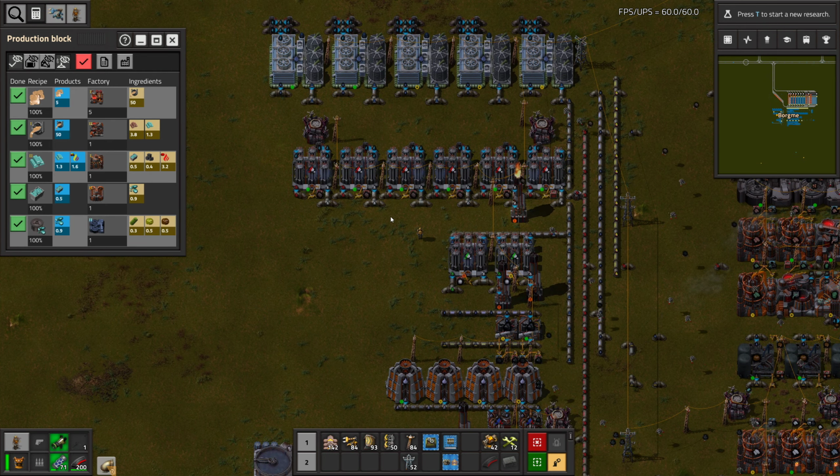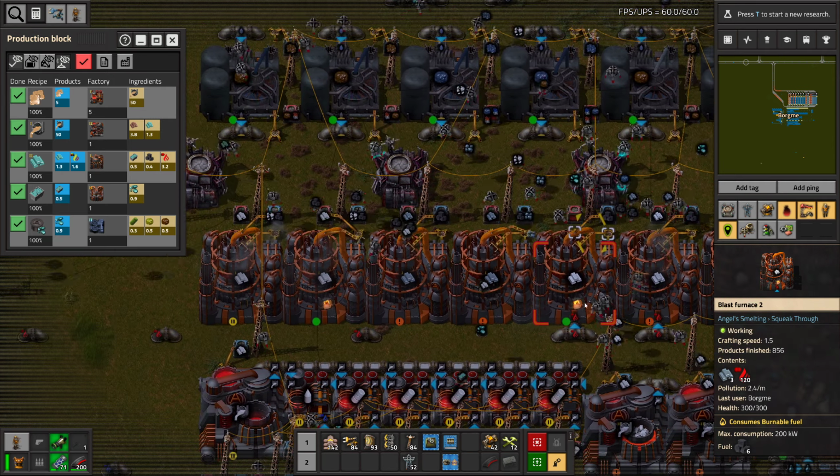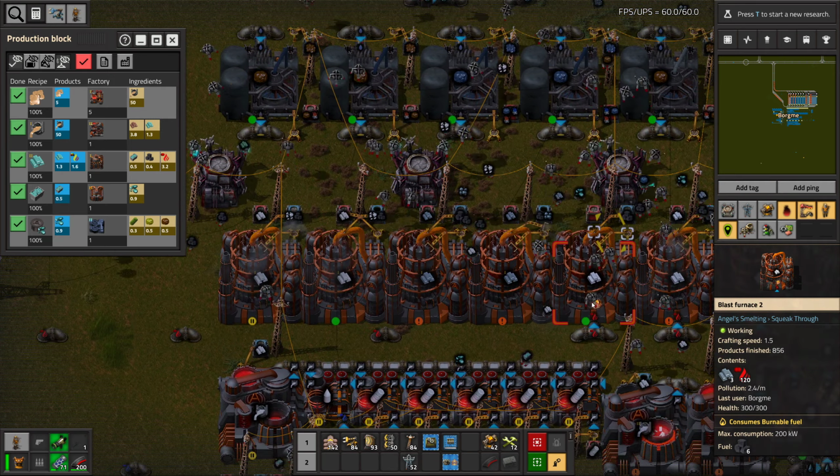It should start backing up in the pipe if we are producing enough, but I don't think we are. But at least now the zinc is starting to smelt. And they are working almost full speed. So maybe it will start backing up now. But I guess we might as well just make more, right? So let's go ham. Good.